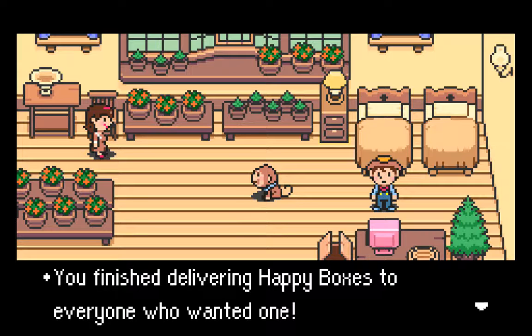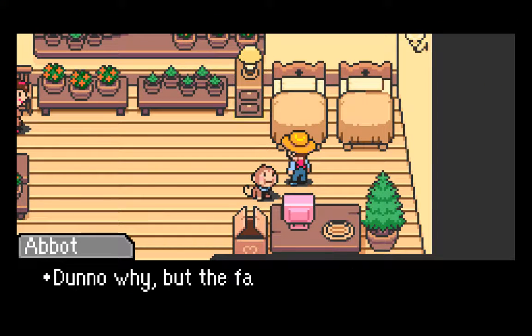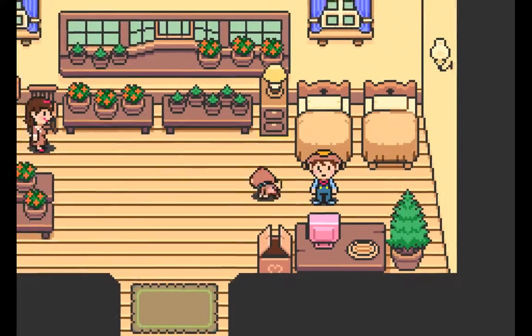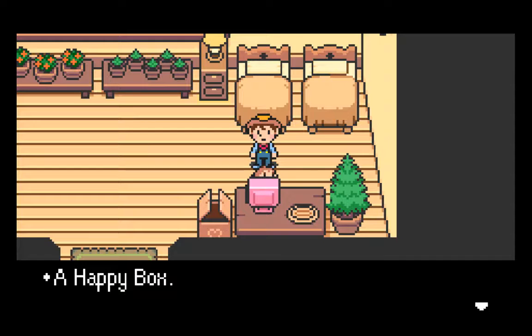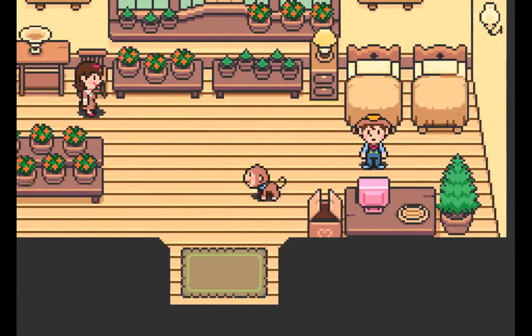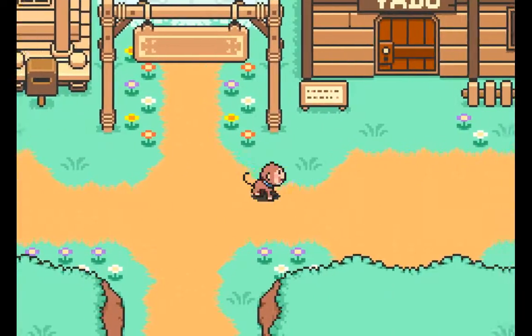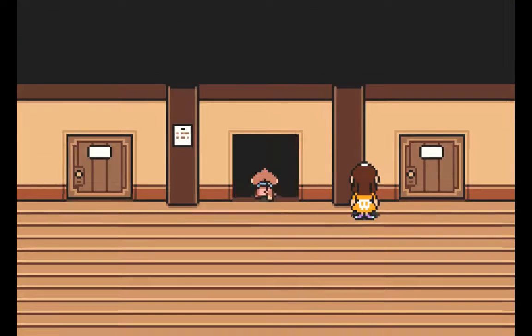You finished delivering happy boxes to everyone who wanted one. Hooray! And also, I believe we can get around him to investigate what this is. It's a happy box. You're not really sure what to make of it. It appears to be like a TV or a computer, something with a screen, and that's what it becomes later on, so, you know, no one was far off.